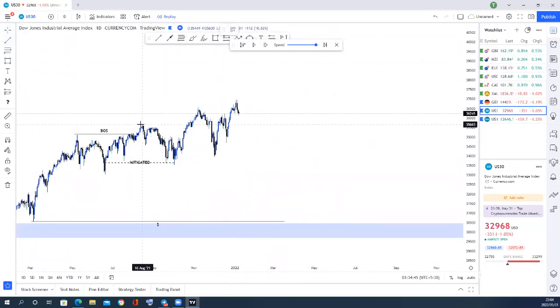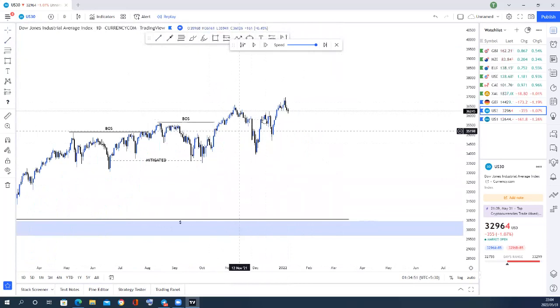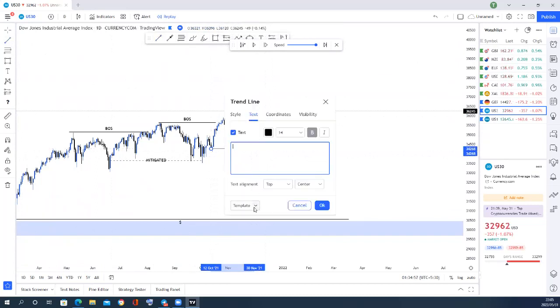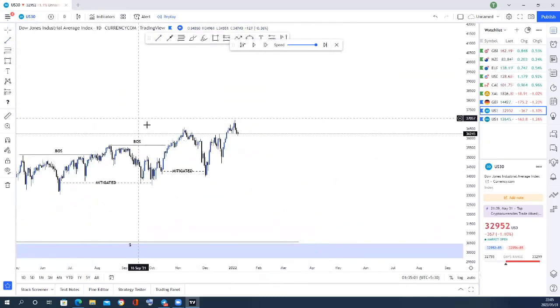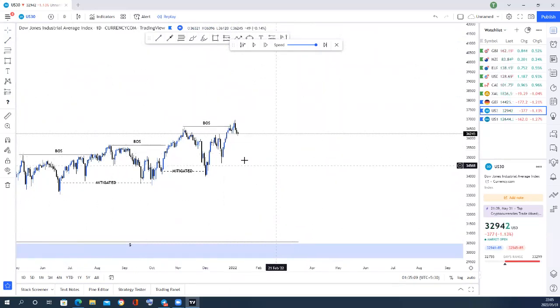We also have a regular structure here, a BOS at the top, regular structure at the top, a grab of liquidity, and then what do we have afterwards? We have that mitigation at our POI, and then the market gives us what? The market gives us a breakout of structure here, a breakout of structure there. So which means you're looking forward to seeing the market respecting one of the OBs here.